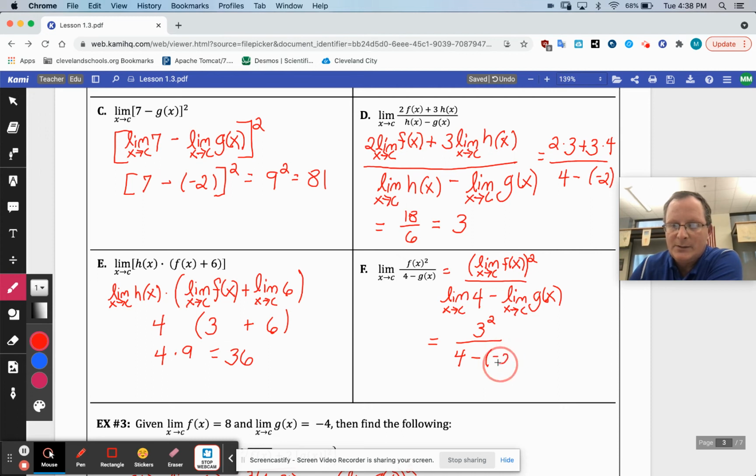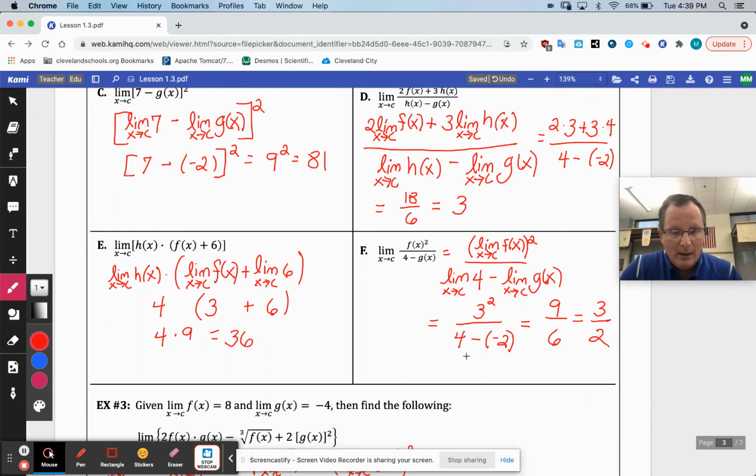They like doing that to us, don't they? All right, and so my numerator is 9, and my denominator is 6. And then, of course, you can go a little bit more. A little note here, on the AP exam, they don't care if you simplify stuff or not. All right, you can leave it completely not simplified. You'll see later what I'm talking about, and it's going to be some nasty looking stuff, and you can leave it just like that.